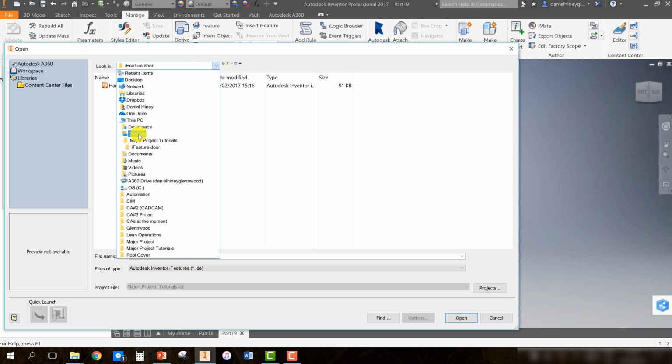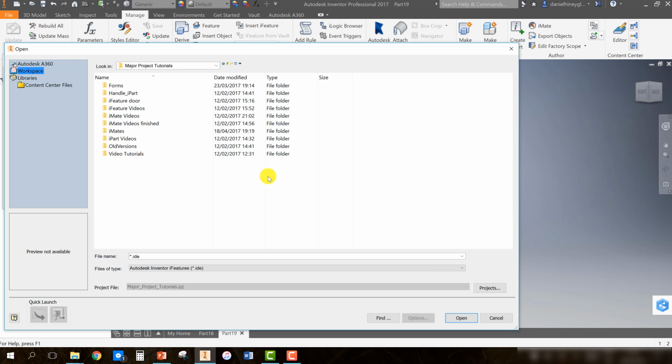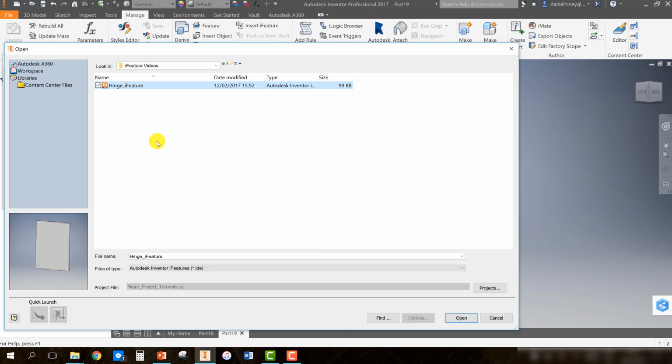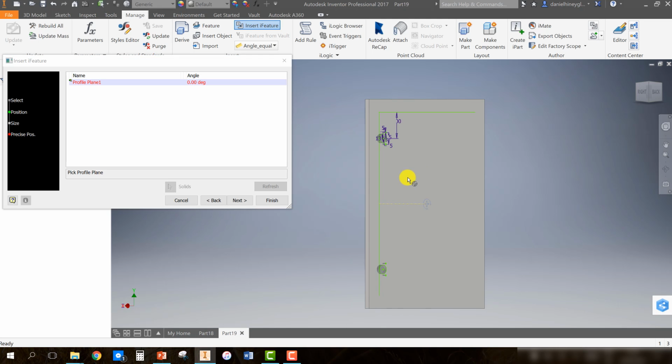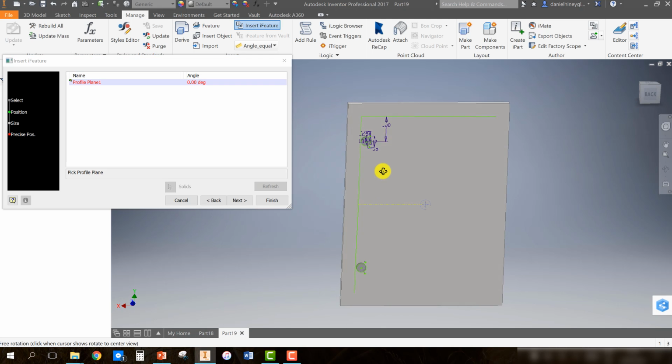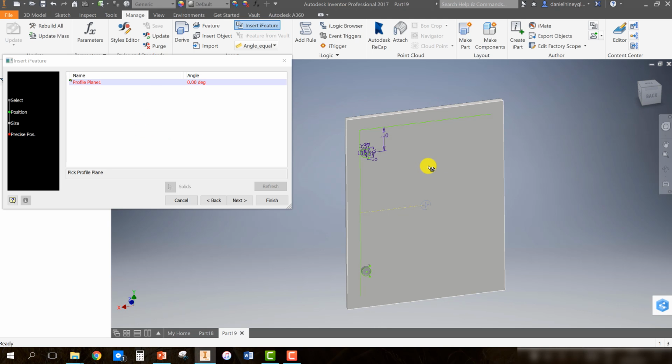Okay, we go to Desktop, and wherever you place your hinge hole. I place mine in here, hinge hole iFeature. I'm going to open that file up, and then it'll automatically throw up your sketch that you created earlier with all the dimensions. You want to put it onto this plane here, which is the back of the door, and then you can rotate the angle if you want to put the hinge on the other side of the door. Maybe you want to rotate it, or you want to put it at an angle if you're doing mitered, putting dominoes on a mitered edge.